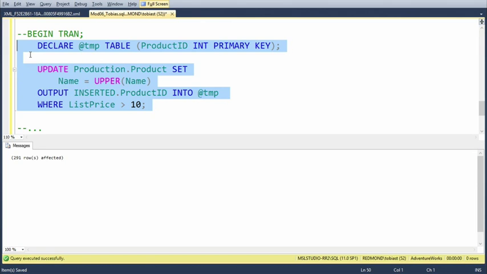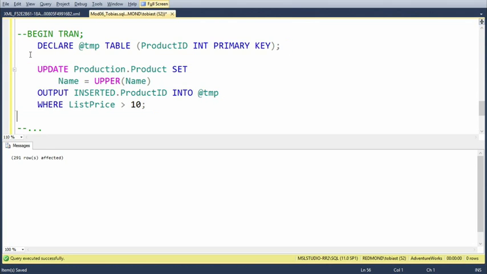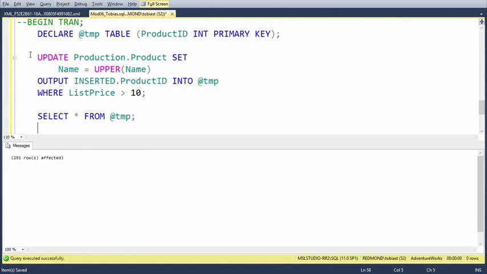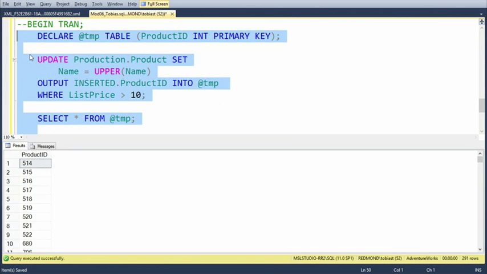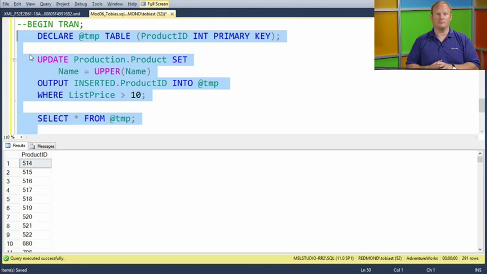And now exactly these product IDs are in there, so then later in your queries you can start joining with this table variable, and it will contain exactly those rows that you updated. So now you don't need to worry about problems such as phantom rows, and you don't need to increase the locking, the transaction isolation level, which could decrease your chances of having good concurrency.